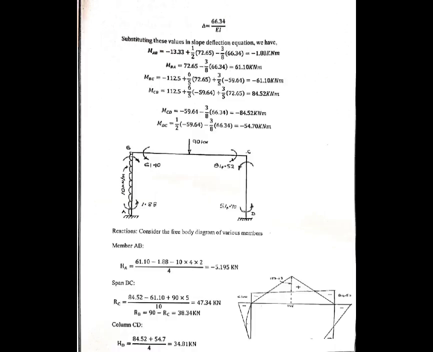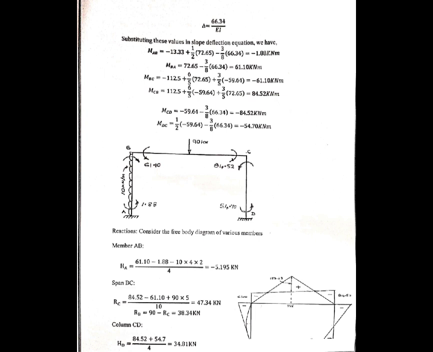So we will get MAB plus MBA plus MCD plus MDC plus AT is equal to 0. So applying all these in the equations, we will get the 7th and 8th equations. Then we will get the ninth equation by solving these above equations. In that way we can solve the unknowns. So after getting the unknowns, we can substitute them in the first to sixth equations and find the final end moments. Now you can see the figure showing all the end moments here.